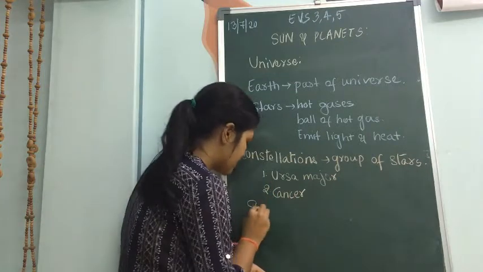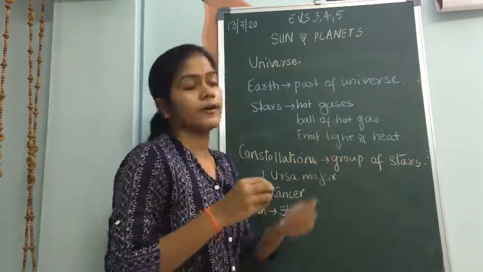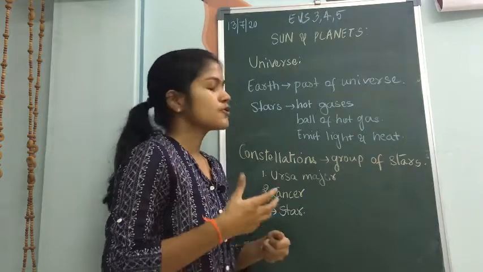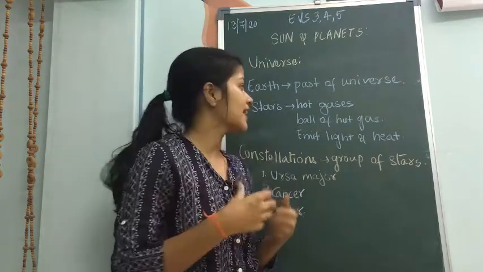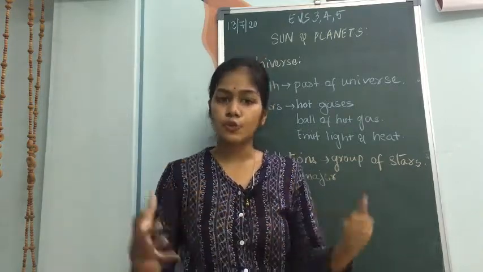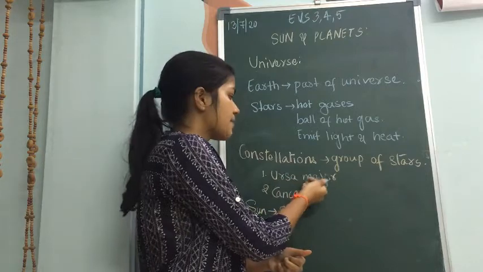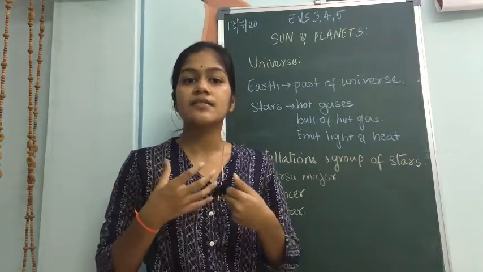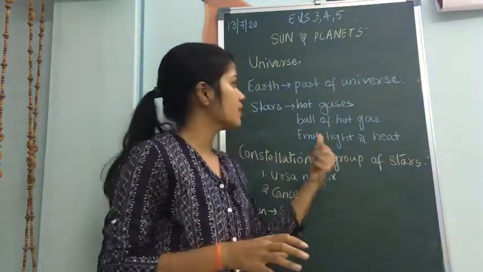You know the sun — we have the sun every day. The sun is also a star. It is also made up of a ball of hot gases. The universe contains so many things; Earth is also a part of the universe. In the night time you see so many stars, and the stars are nothing but balls of hot gases that emit light and heat. The sun is also a star made up of hot gases.